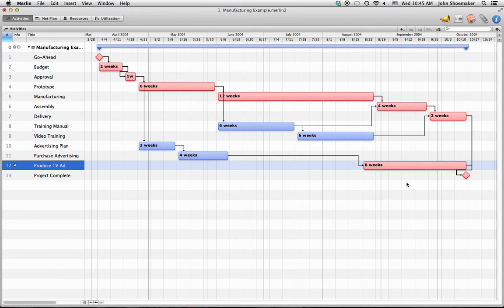So we're able to include the most recent events in the TV ad, but there's a price to pay, and that is it now becomes a critical activity. So here again, there's a trade-off. Is it worth it? Well, perhaps it is, perhaps it isn't. But the fact is that creating critical activities is something that as a project manager, I'm not real eager to do unless there's a really good explanation for it. So we'll go and undo that.